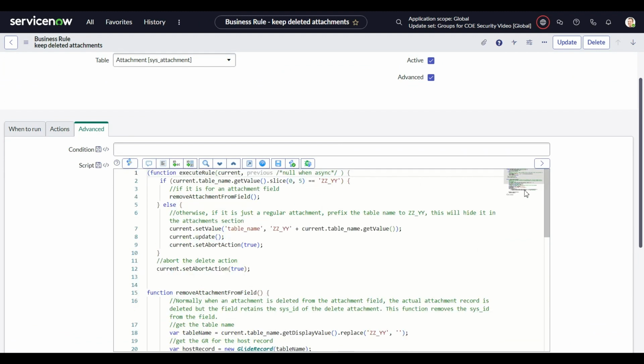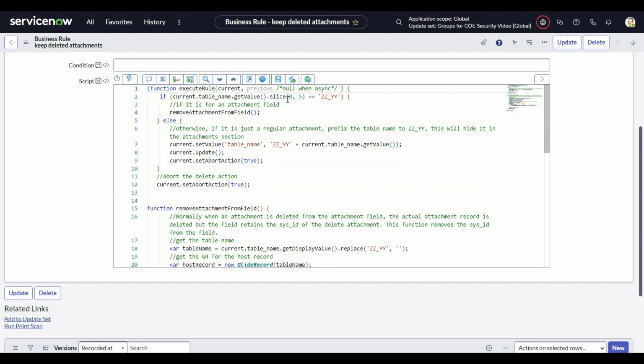So essentially we have two cases here, right? One is where the table name starts with ZZYY, which means it's a field attachment. And the other one is it's a regular attachment. So if it's a field attachment, we do this remove attachment, which we'll look at in a second. If it's just a regular attachment, then we just rename the table field like we just saw, and we stick a ZZYY in front of it.